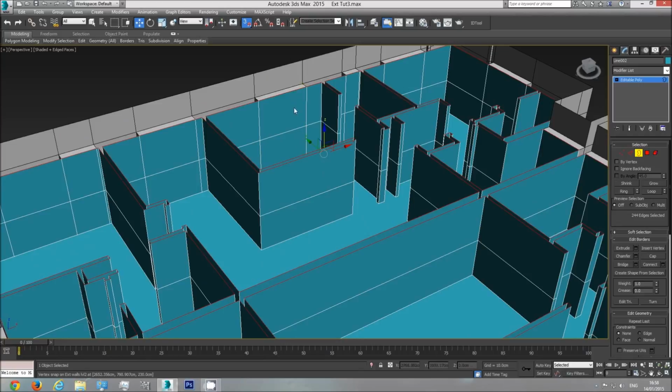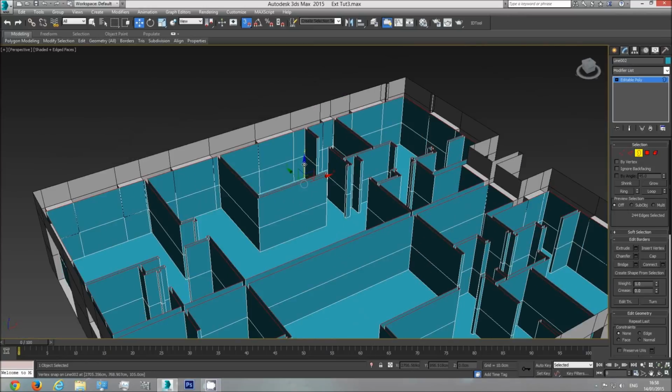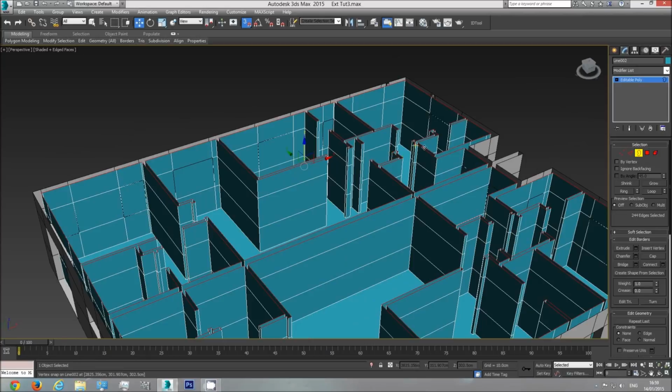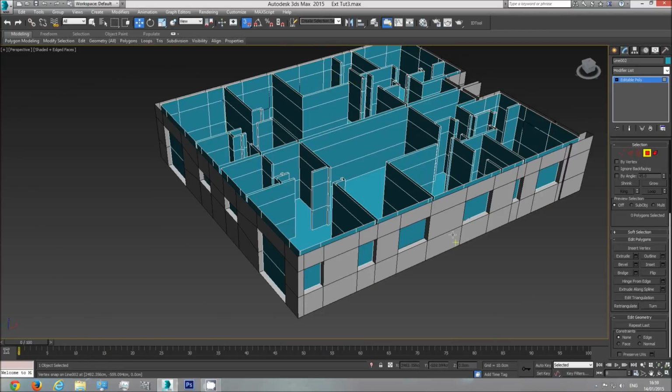because this window represents all the windows in the house except these two, which I'm going to fix in a second, and shift drag to the ceiling. Now I'm going to delete all the polygons that represent the holes, the windows.